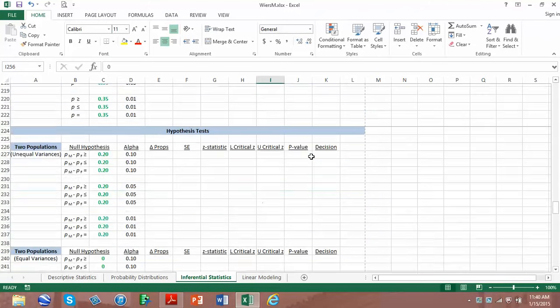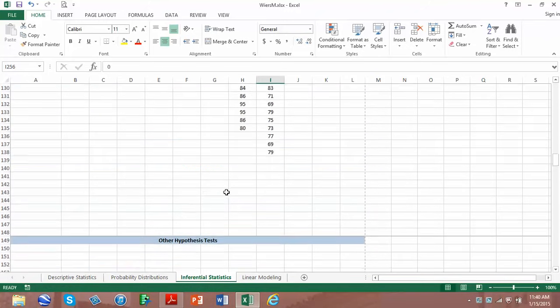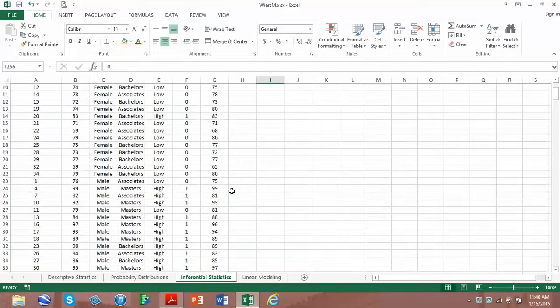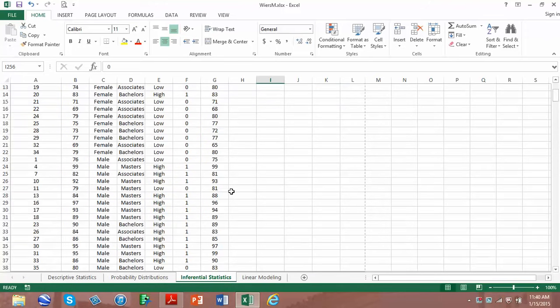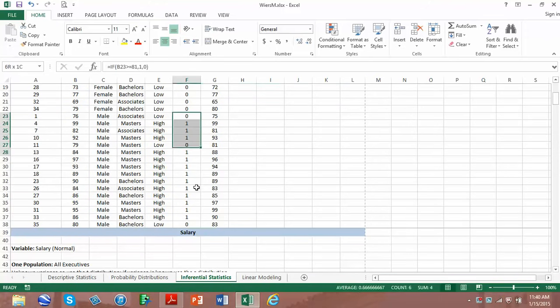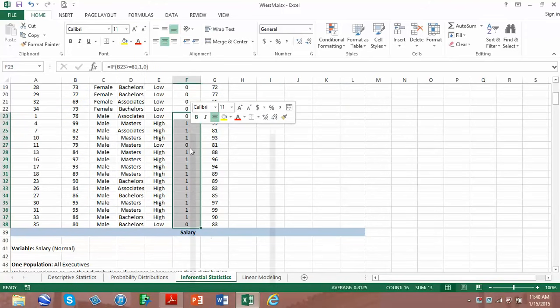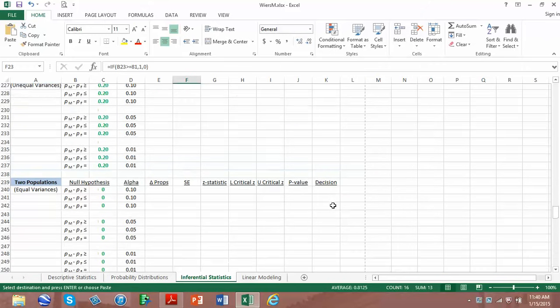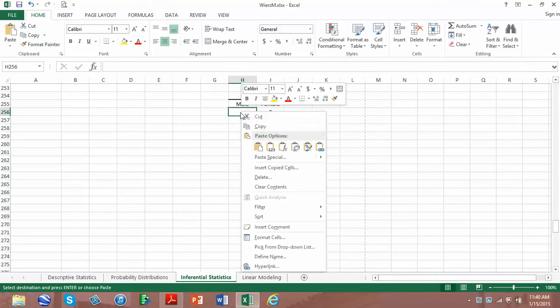All right, let's go up here and do the pay, or the males. So that was the females. Okay, here's the males. Right-click, copy. Paste the males.